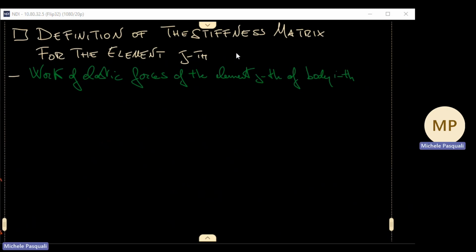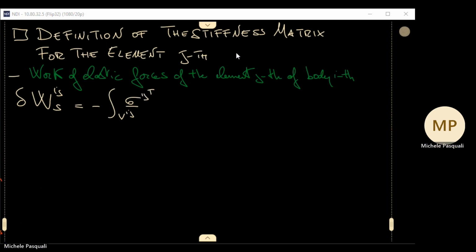Of course, this is always the virtual work. So we are going to consider the virtual work. And it has, of course, a superscript I and J as the opposite of the work done by elastic forces. So it's going to be Vij. Then we're going to have Cauchy stress tensor written in Voigt notation applied over the virtual variation of the deformation of the element epsilon ij.